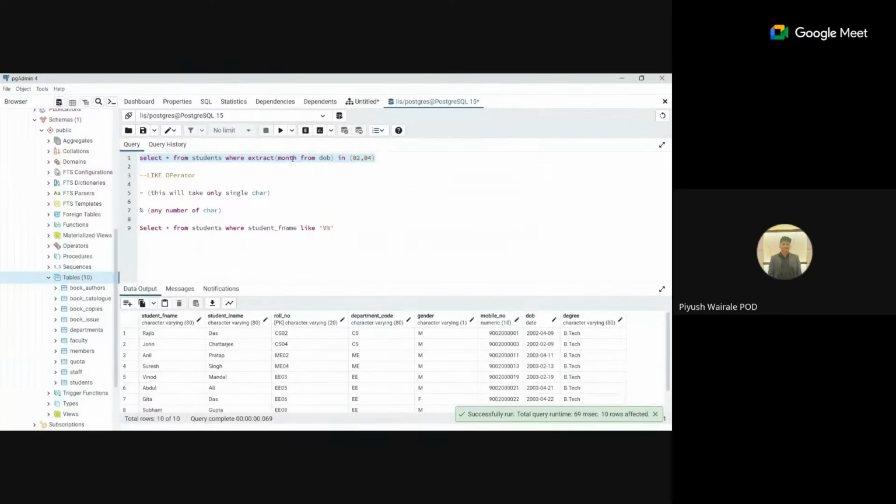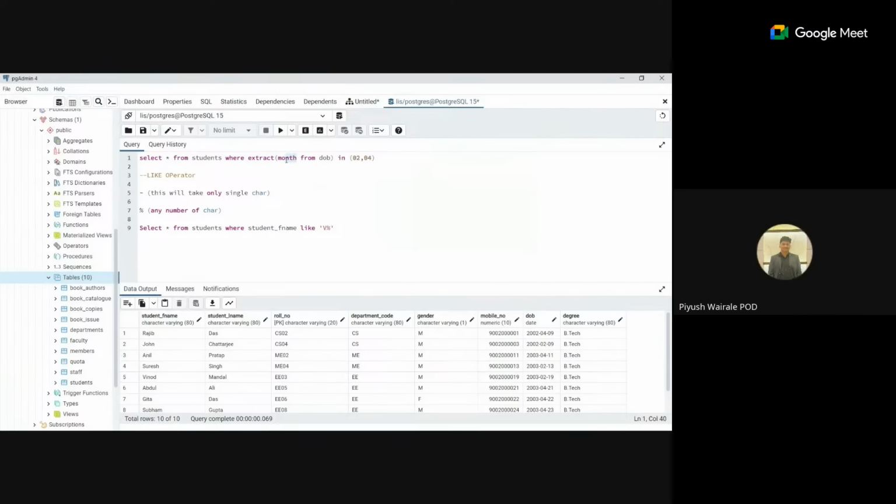But sir, similarly for the year case, for the day, it might clash with the date also, like 02. No, here we are extracting the month only, right? We are not trying to match the day. So using this method, we can exclude the date and years also, right? Yes, only we are comparing the month here. Whatever you specify here, that will be matched. Okay. Can you specify day and month also?